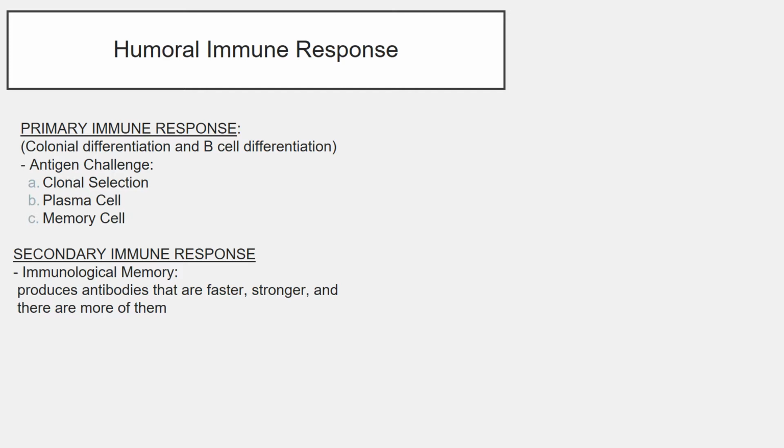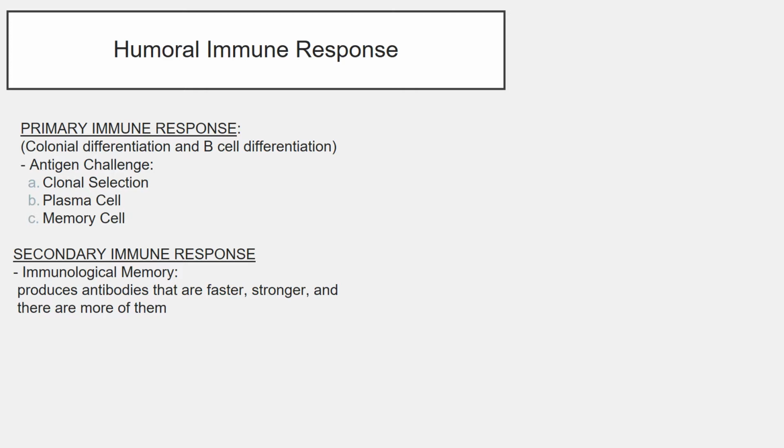This starts clonal selection, which is when a specific antigen binds to specific receptors on a B cell. The antigen attached to a B cell gets help from a helper T cell, which starts clonal selection and makes memory cells and plasma cells. Plasma cells are factories that make antibodies. These live for 4 to 5 days.